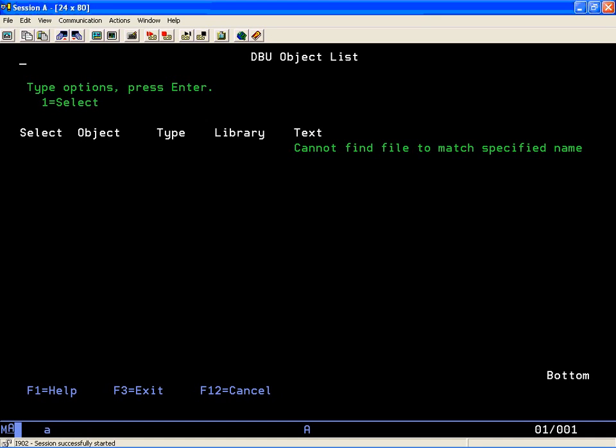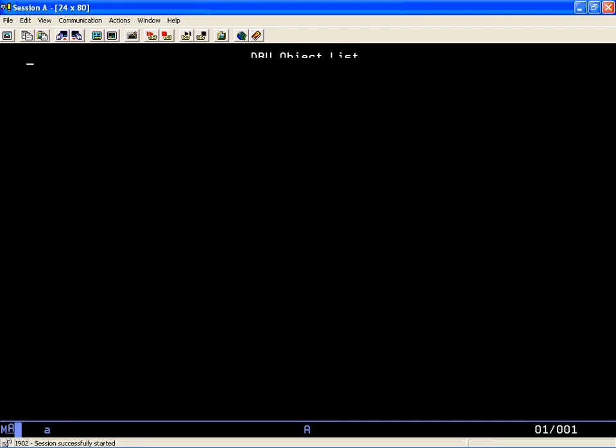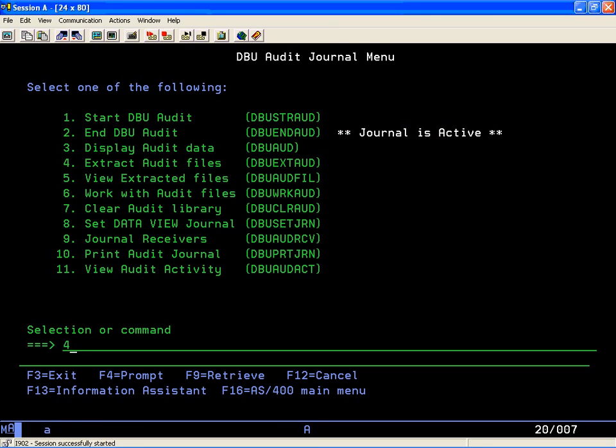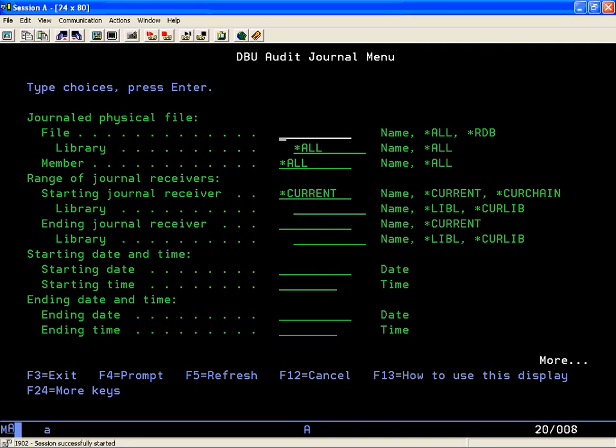You'll notice that because we cleared it out using option 7, we don't have any files to extract. So what we'll do is go back out to the Audit Journal menu. We will again execute option 4 to create the extract files again so that we can produce a printed report.